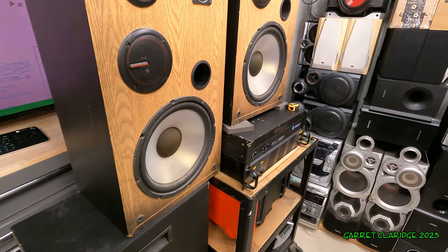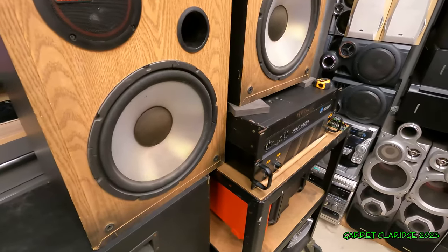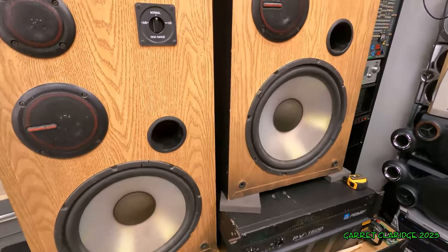10 hertz. I'll try 15. You ever hear them whistle? 20.